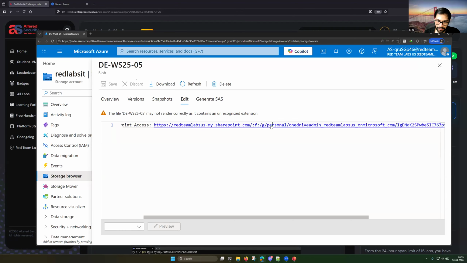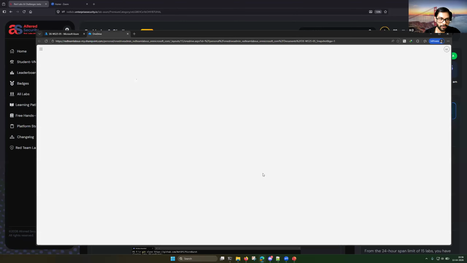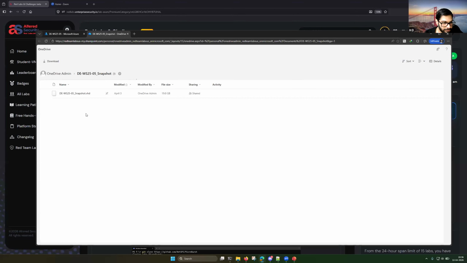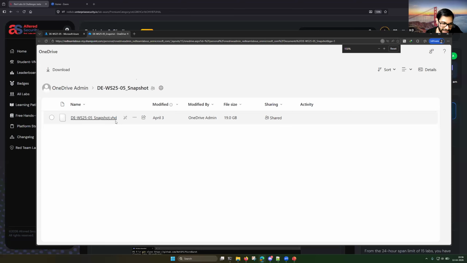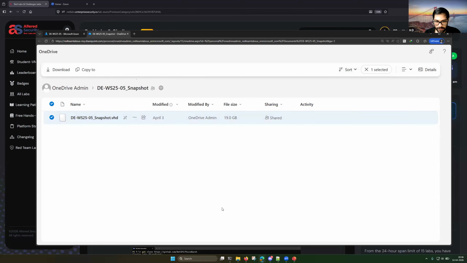Because if I Control-click and go to OneDrive, there's a beautiful file called VHD, which stands for Virtual Hard Disk, and it is up for download. It's a world-readable share, and trust me, in my approximately 8 years of experience, I have seen this for at least 5 years. People keeping stuff, and when I say people, I mean IT professionals, keeping stuff on world-readable endpoints.